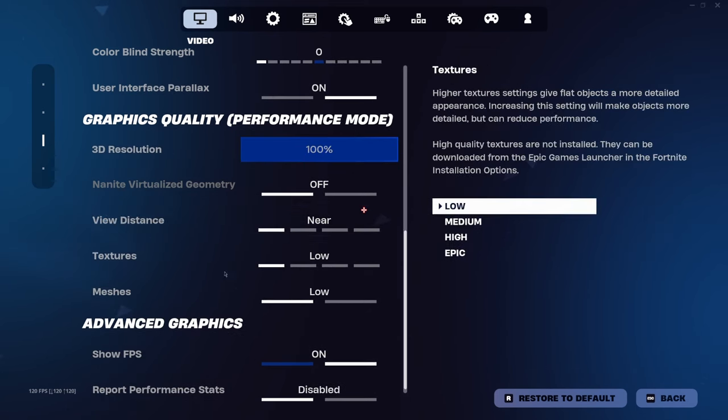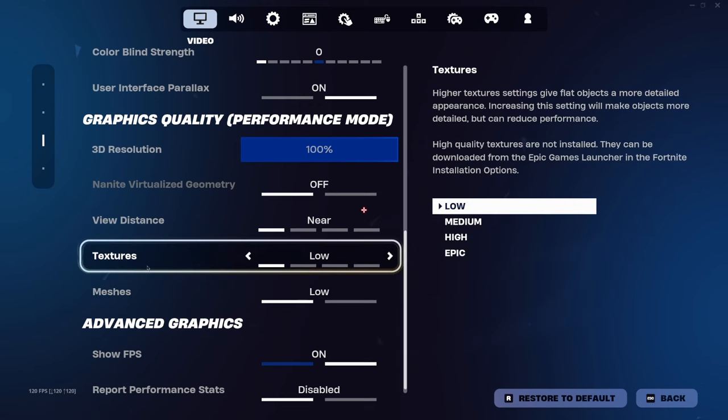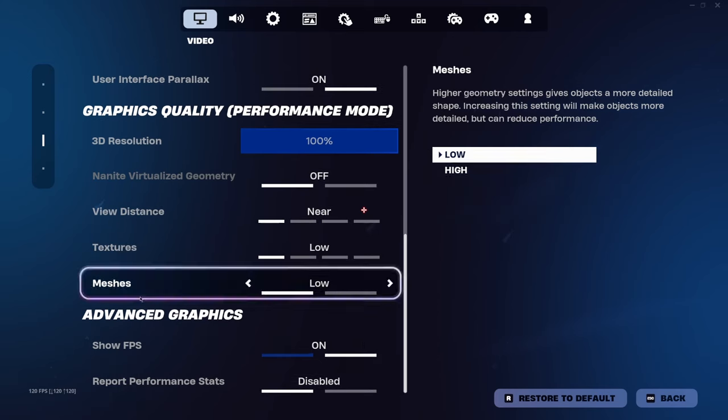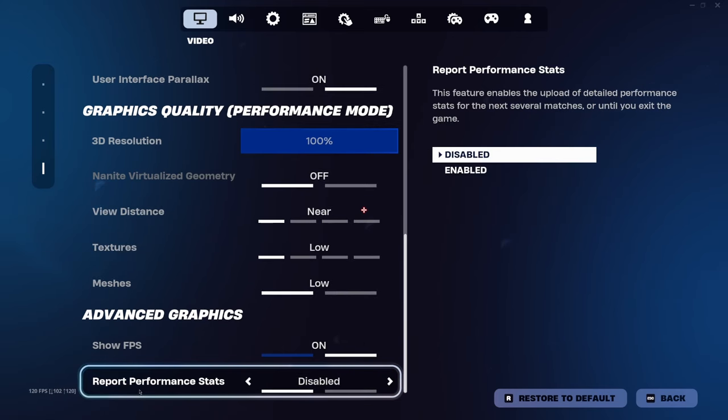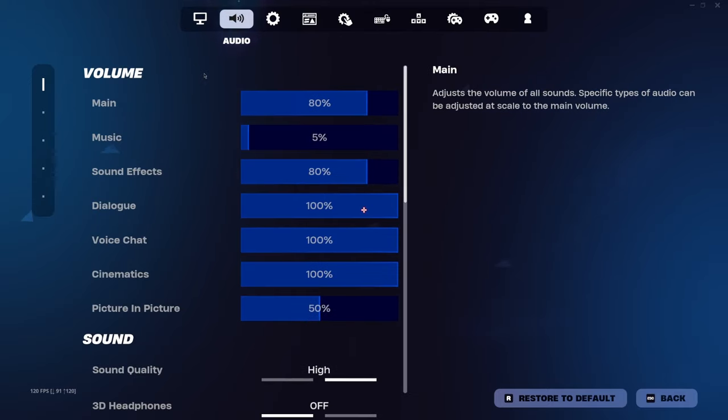View distance is near, textures near, meshes low. That is because I pair that up with performance mode, and that is what looks best. That's going to give you the best FPS. You don't need high, you don't need any of this fancy stuff. You don't need it to be on Epic or far, any of that stuff. I do have show FPS. I do have report performance stats off though, so that is something to look at.